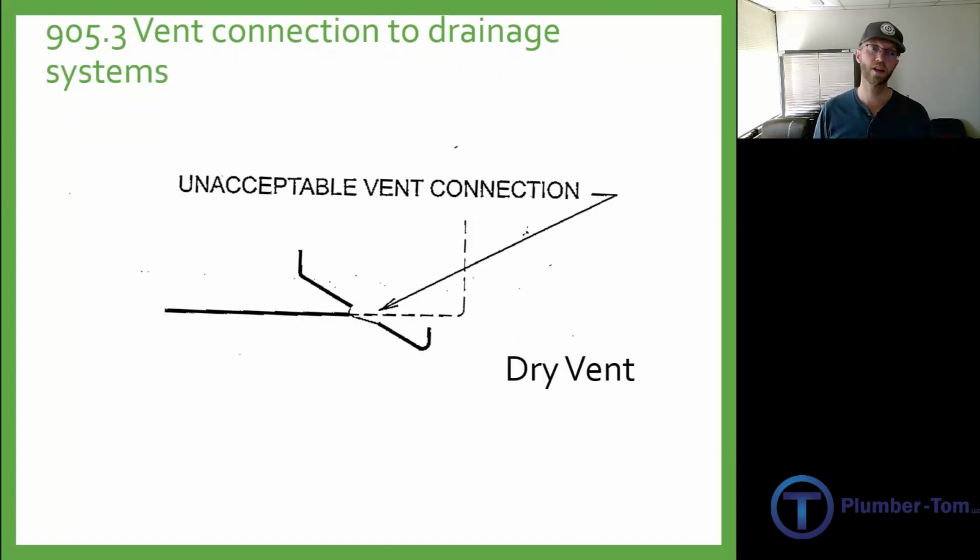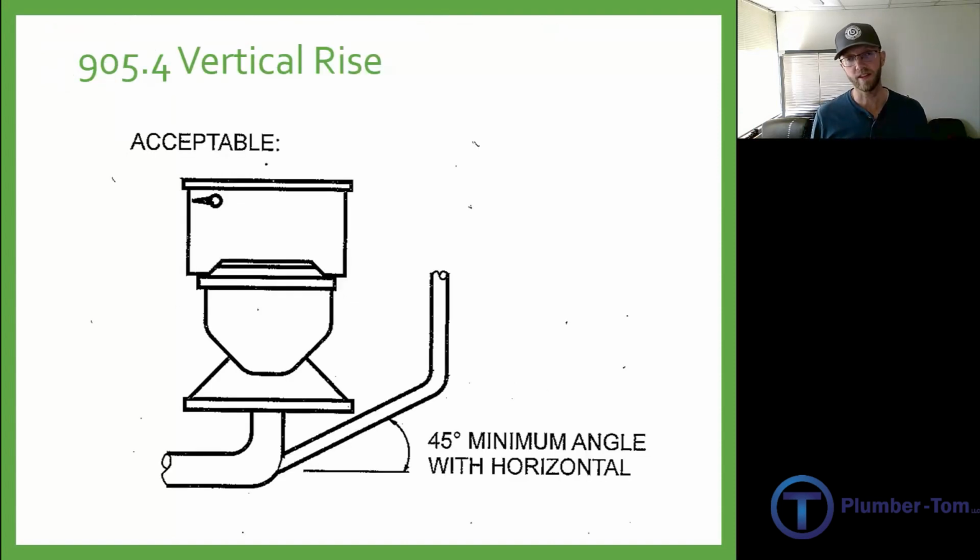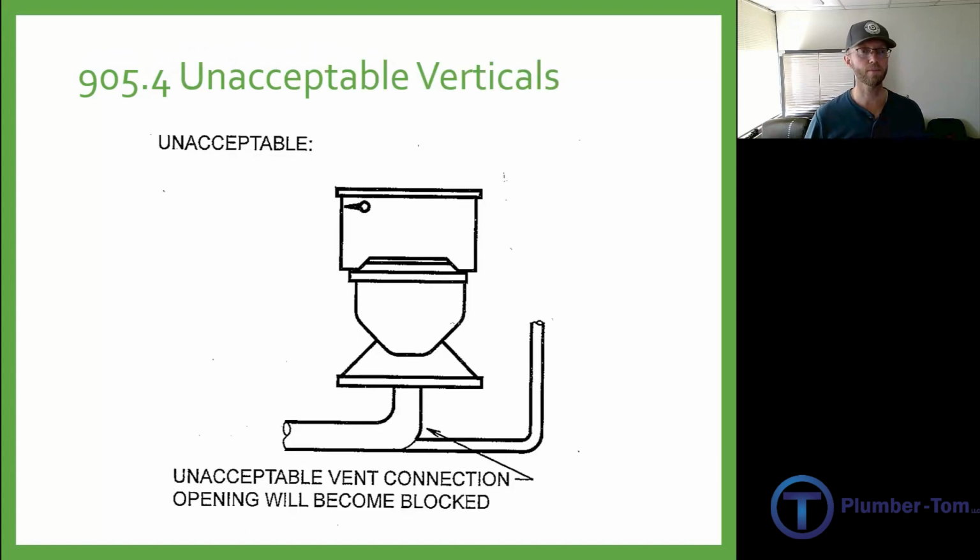Here we have another example of an unacceptable connection for a dry vent. We have two toilets in this diagram coming off and a horizontal vent coming straight out from the end of that and up. This is not acceptable because it's horizontal. This toilet vent is coming off of the 90 at a 45-degree angle, so even though that would be kind of an odd thing to try and pipe and get your vent into the wall, it is acceptable. But once again, if it comes off horizontal and is intended to be a dry vent, only providing air to that toilet fixture, this is not an acceptable form of venting.